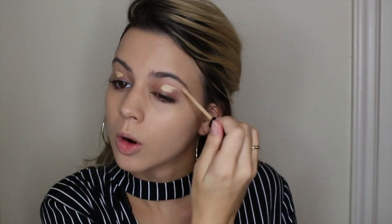Something you can use on your eyes that's not technically for your eyes is concealer. A lot of people know this trick, but concealer is great for priming the eyes. So if you don't have a good eye primer, or your eye primer doesn't give you a clean slate on your eye, like you can still see your veins through it and all that, this is a good trick. It definitely covers every line you have on your eye, and as long as you set it, it will prolong whatever eyeshadow you put on after.